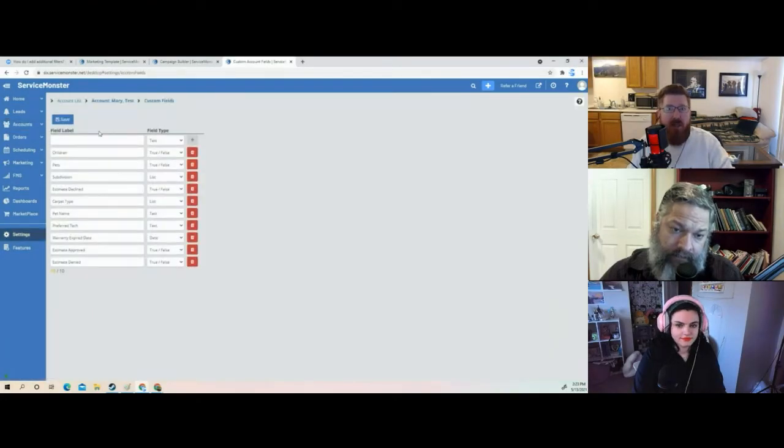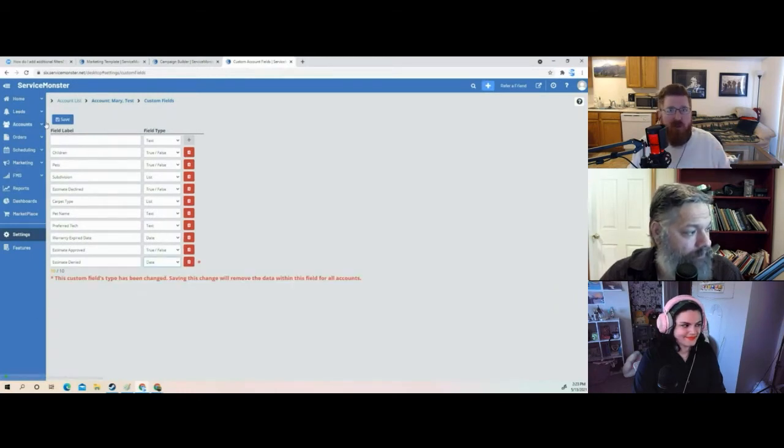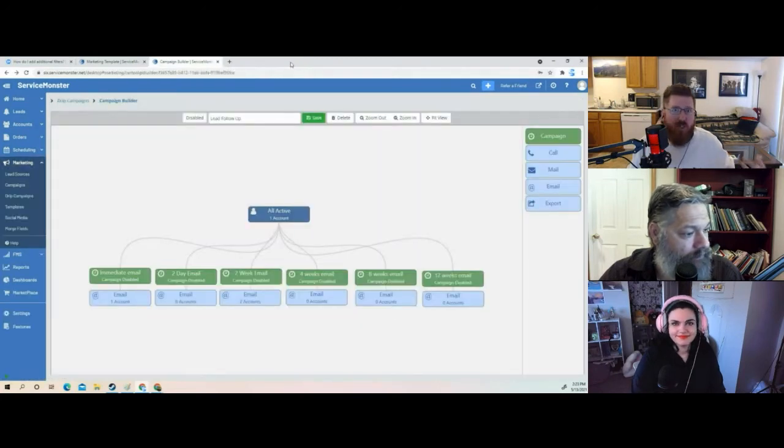But the main thing to take from this is that you can use this in a lot of different ways. You can use it on the sales front. You can use it on the retention front. You can use it just for newsletters for certain users. You can target particular services. A big one that we see a lot is in pressure washing. The roof typically gets cleaned less often than the flat work or the house siding. So if the roof is getting cleaned every 2 or 3 years compared to siding, gutters, whatever, you can set up very specific campaigns tied to the last time a particular service was done.